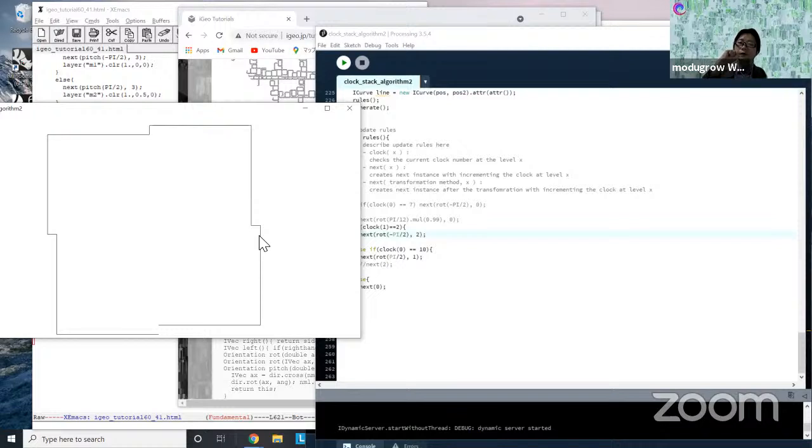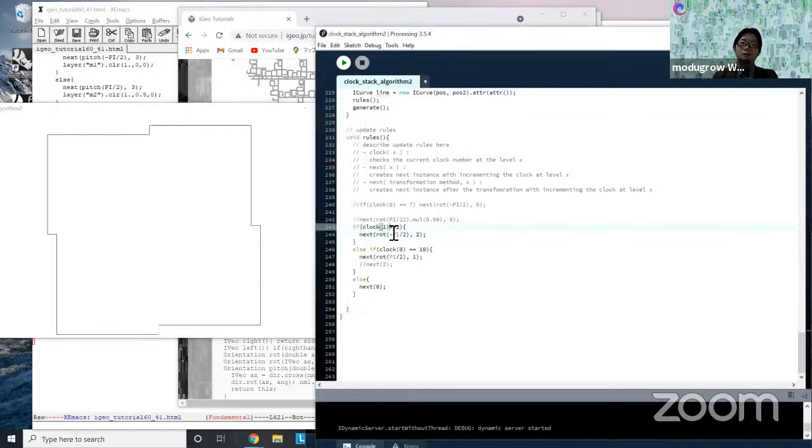So the second edge, actually the third edge, with the first edge here and the second edge here, and the third edge and the middle point. Those are the two conditions I need to specify. The third edge part is specified by clock 1 equal to 2, and I need to specify the second condition and put them together. When you put multiple conditions together, you connect them with an ampersand sign, which in Java is called AND. So it's an AND condition: you want to say clock 1 being 2 and something else, and the something else is going to be the middle point.